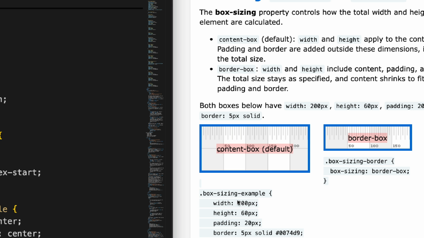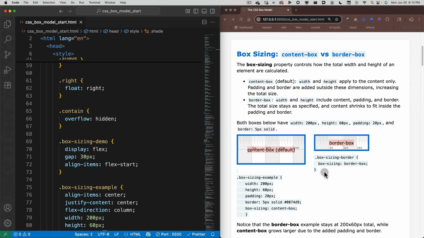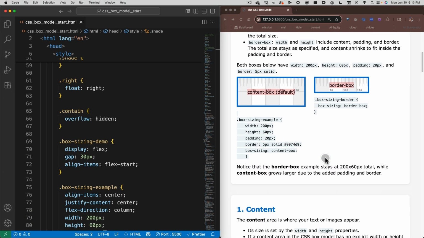What a lot of times you'll see is CSS resets or just CSS code in general. People will say box sizing border box. If you say border box, then the 200 pixels for the width counts the padding, which is this, and the border, which is this. So it makes a little more sense, a little more intuitive. I want to make sure that you all understood that as far as that goes.